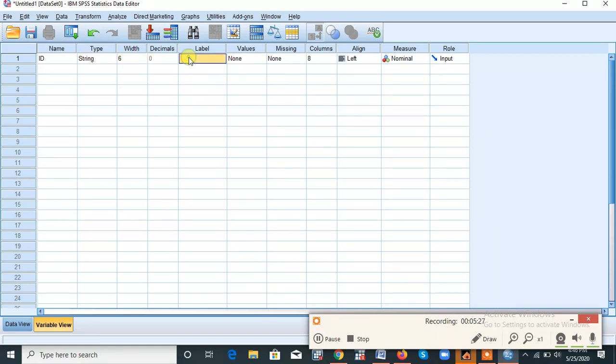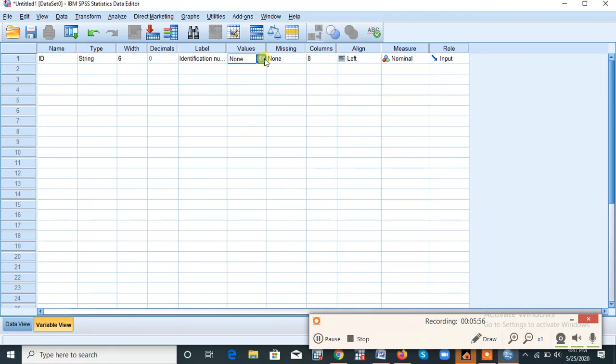Then the label: you can write anything, that is, identification number of the subject under study.